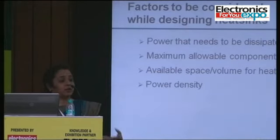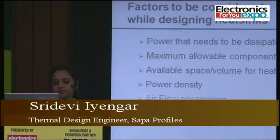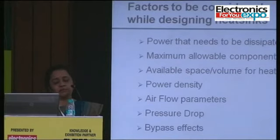What is the power density? This is where volume and power dissipated unite and you ask, how much wattage per meter square are you trying to pump out? And then, is it natural convection? Is it completely sealed? Do you have a fan blowing air into your system? Is it a powerful fan or is it one of those small cheap fans that you see in your laptops? And pressure drop. And then bypass effect. These are some more detailed terminology, but this is when things get really fancy. And finally, you can design any heatsink you want in your computer, but can it be manufactured? Ultimately, I can do anything with the MCAD tools, but is it feasible to see a product like that when it comes out, and can you make it? Finally, last but not the least, costs. Everybody is talking about cutting costs. So you want the cheapest and the best solution for your problems.